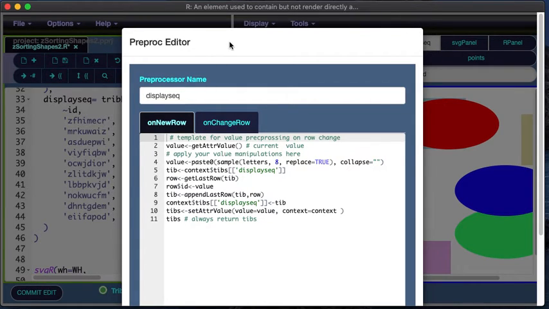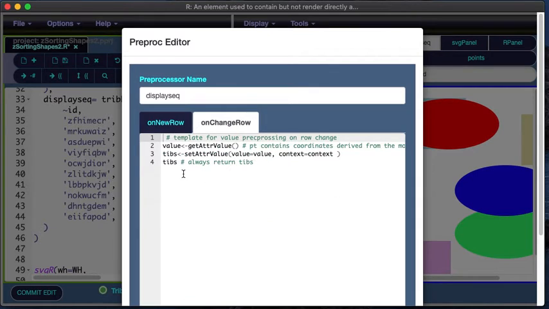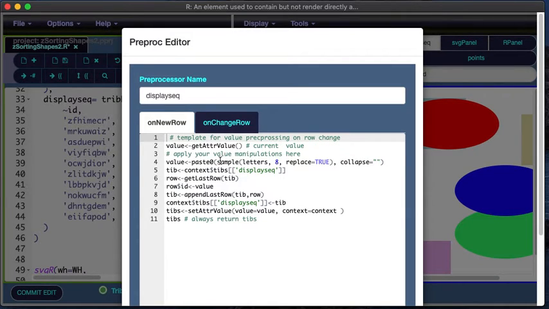So every time I create a new row, I just add a new row. Then on change row, I get the value, I set the attribute, and I'm back. I don't actually do anything on the change row, but I do something on the new row.